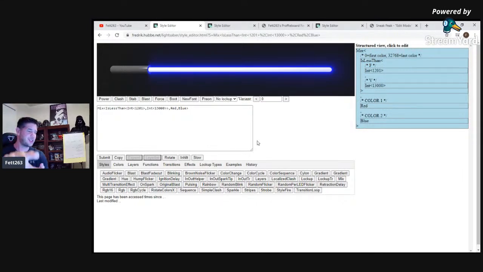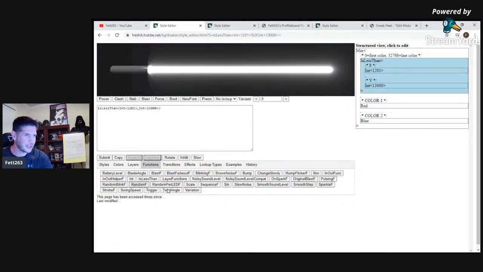So is less than is usually a piece to something else. You wouldn't really use it in this specific method because you could also just not have it there. But what we do with is less than is you're going to see it in a lot of the styles that have a lot of movement that's tied to blade angle, twist angle, or swing speed. And the idea is to let you limit what comes back. So particularly like an effect like swing speed, let's go put a swing speed in here. And I'm throwing this stuff together. It's not meant to look good. It's more to be teaching.